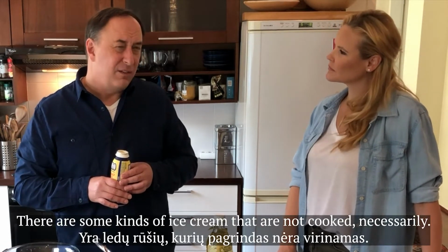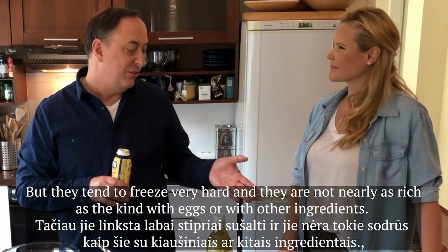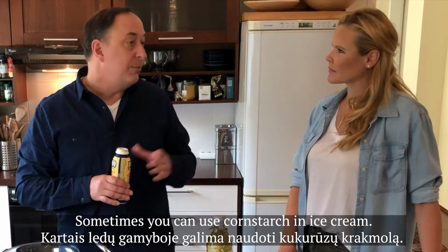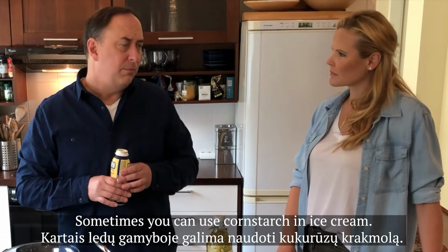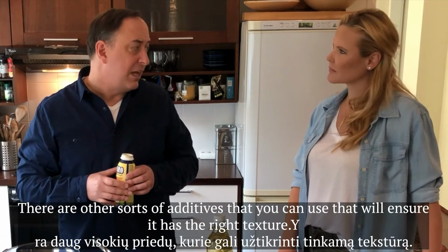There are some kinds of ice cream that aren't cooked necessarily, but they tend to freeze very hard, and they're not nearly as rich as the kind with eggs or with other ingredients. Sometimes you can use cornstarch in ice cream. There are other sorts of additives that you can use that'll ensure it has the right texture.